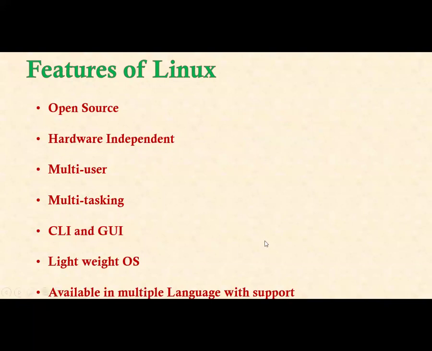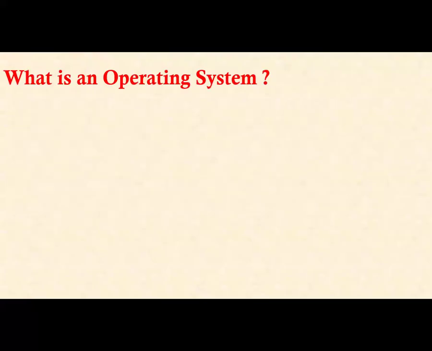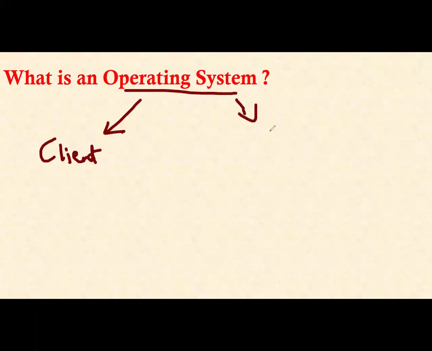Okay, so as of now, this was some basic introduction about your server operating system, or let's say in general, the operating system. So let me do a small revision here. What is an operating system? It is the interface between a user and the hardware. Without an operating system, we cannot use a computer, right? How many types of OS are there? One is your client OS, and the other is your server OS. Client OS is used in laptops and desktops, right? So this is the most famous operating system. We have laptops and desktops, client OS, right?